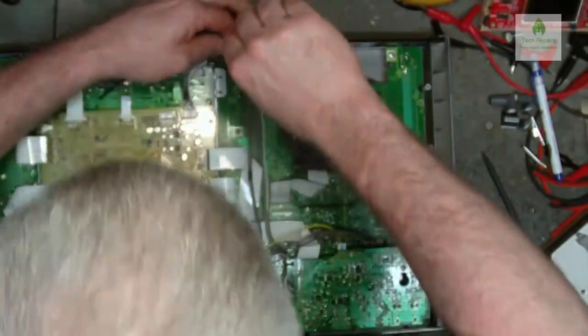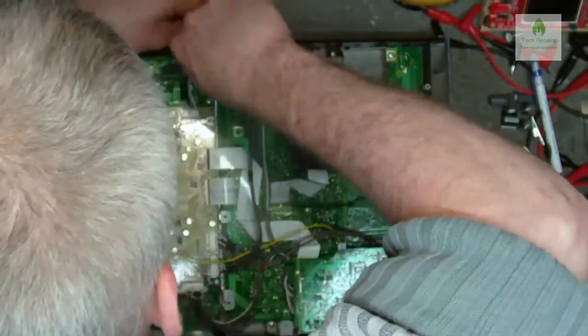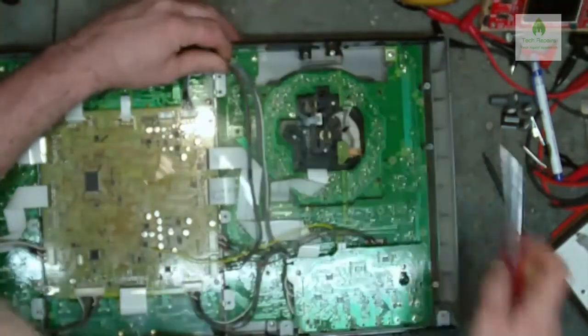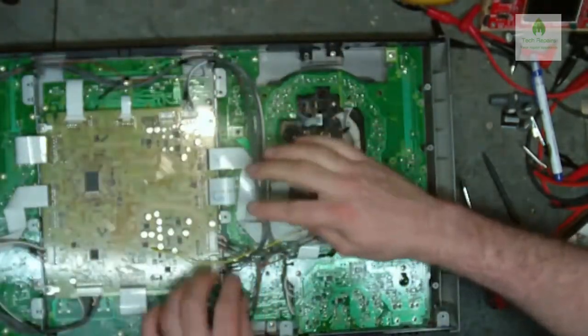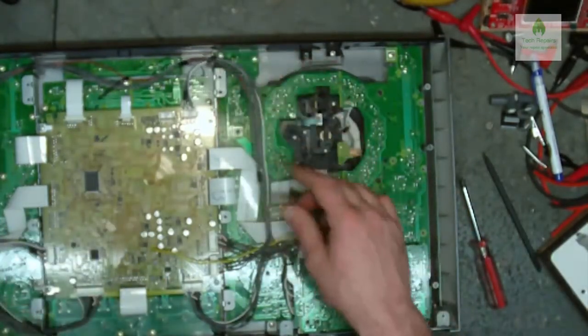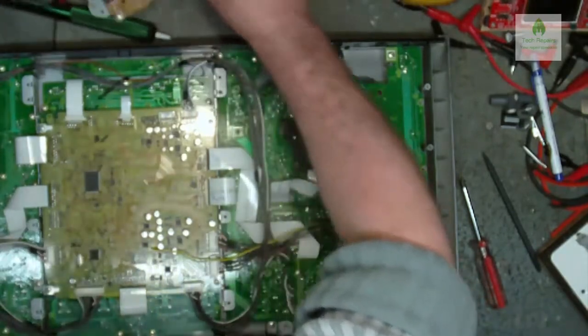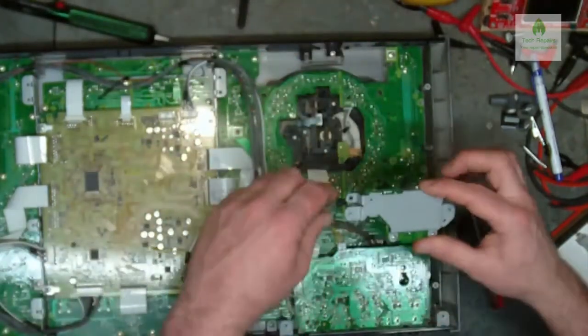So anyway, as I was saying earlier about the manual, I managed to download one. I found it quite easily online. So if you're looking to take one of these apart, you shouldn't have a problem finding the manual or anything like that. And is this one here? Yeah, there it is.